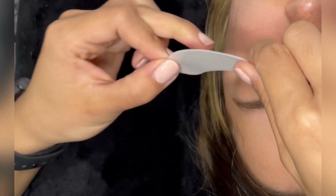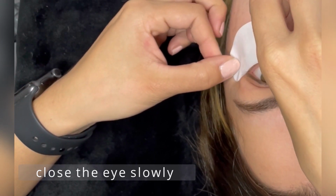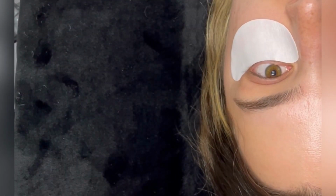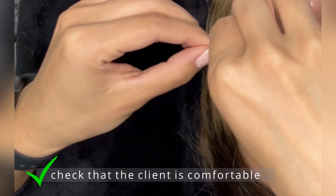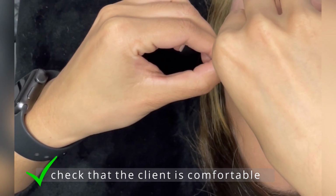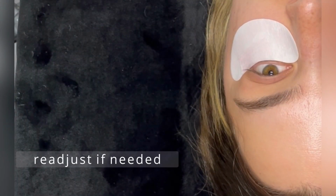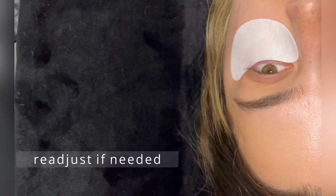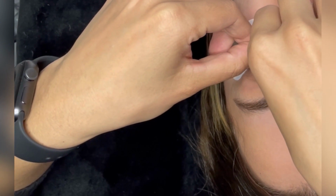When the client's closing their eye, make sure they close it very slowly. If they close it too fast, they can actually cause the pad and the tape to shift and move out of its position. So just have them close their eye very slowly, and always double check to make sure that the client is comfortable. And if you need to readjust the pad at all, you can gently lift it on the outer corner and readjust it to make sure that it's perfectly covering all those lashes and also that the client is super comfortable.